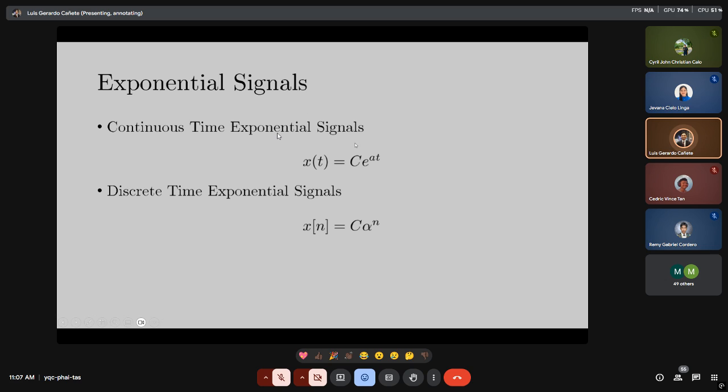exponential signals, how exponential signals are defined to be something like this. And of course, they also exist both in the continuous time and the discrete time. In the continuous time, we use e, which is the natural number, the natural logarithmic number, which is 2.71 something. It's a transcendental number, and it just keeps on continuing to infinity. But we do know that you can use this as a way to represent a large class of signals or a large class of functions even.